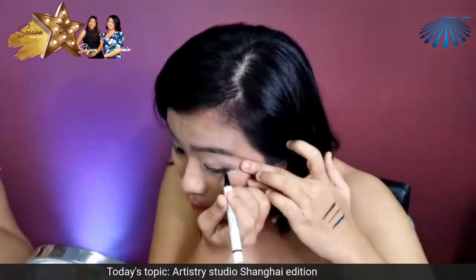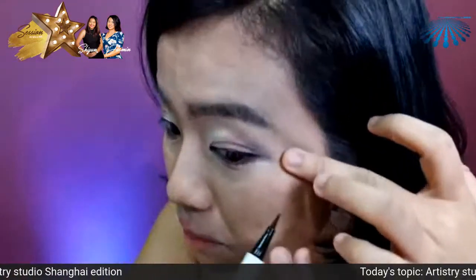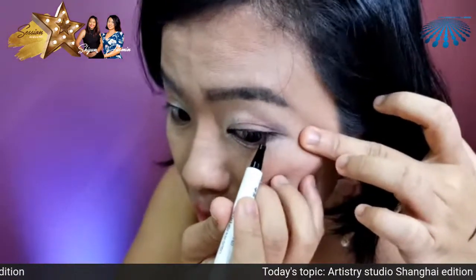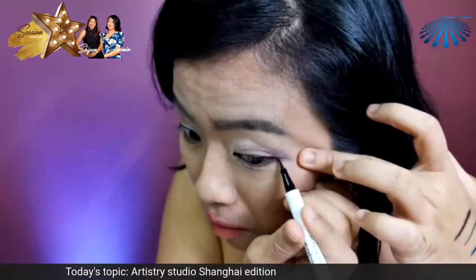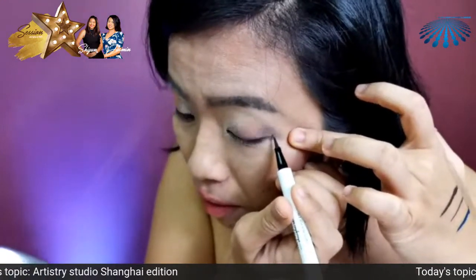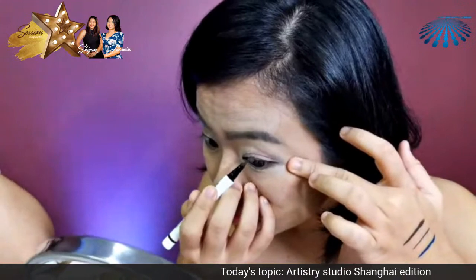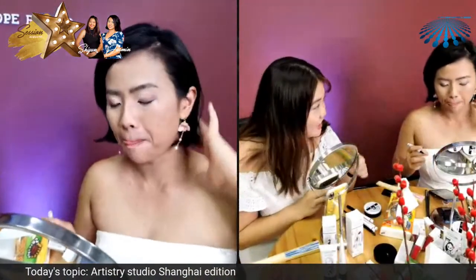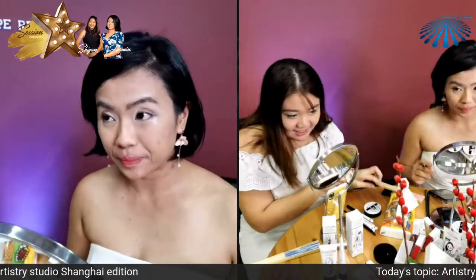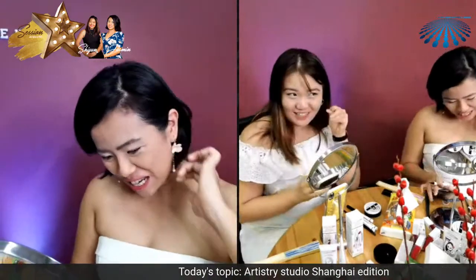It's not a very, very defined black because like what Jasmine said just now, the eyeliner itself is to make your eyes look slightly bigger. And for her, she used brown. Actually, it really looks very good on her eyeshadow right now, making the whole eye look more lively. In English, it's called, yeah, you look better. Your eyes look more attractive.